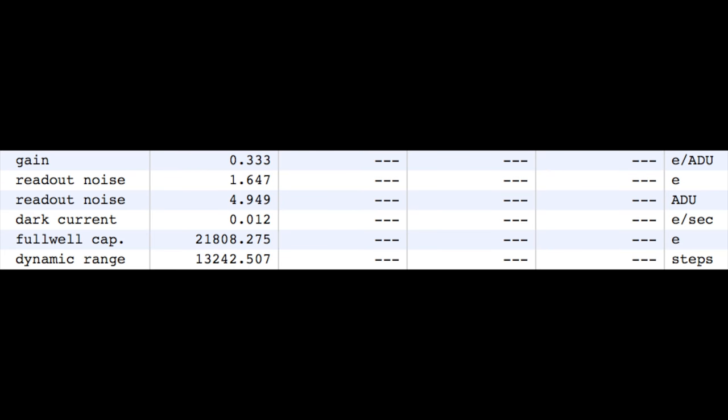At gain 56, offset 35, I used PixInsight's basic CCD parameter script to measure the performance of this camera. It had a read noise of 1.647 electrons and a full well capacity of 21,808 electrons — a very low noise sensor that should work very well for narrowband. I would use these same settings for broadband too, just shooting shorter exposures. I had the cooler set to negative 5 Celsius, which I think is plenty sufficient because these cameras have such low dark current that with dark frame calibration, you really shouldn't have to push the cooling too hard. The important part is that you can match your calibration frames — darks, flats, bias — to the exact same temperature as the lights using set-point cooling.